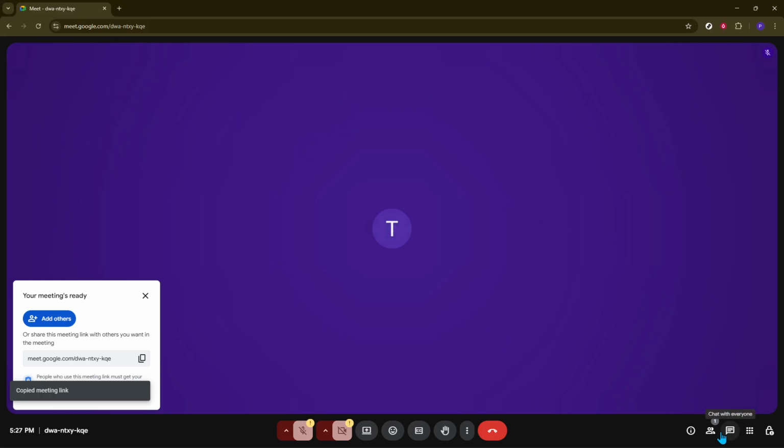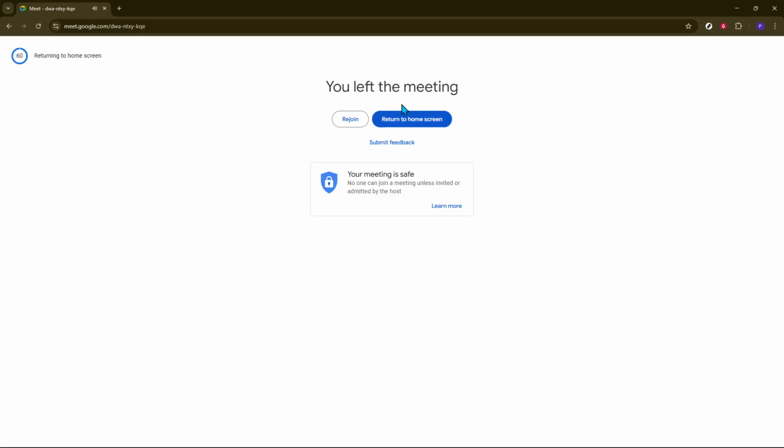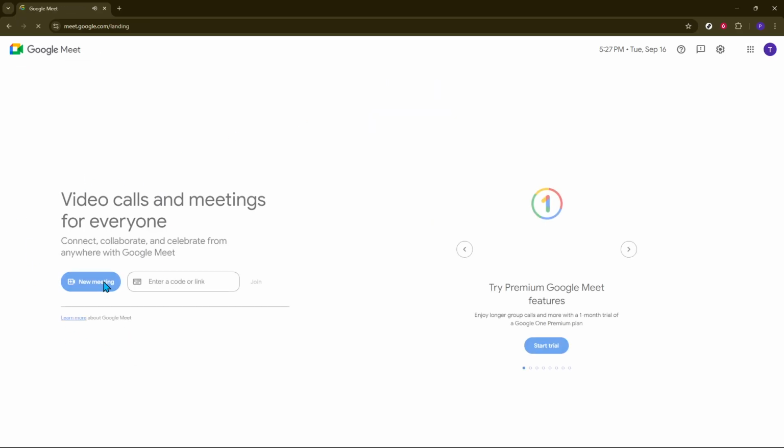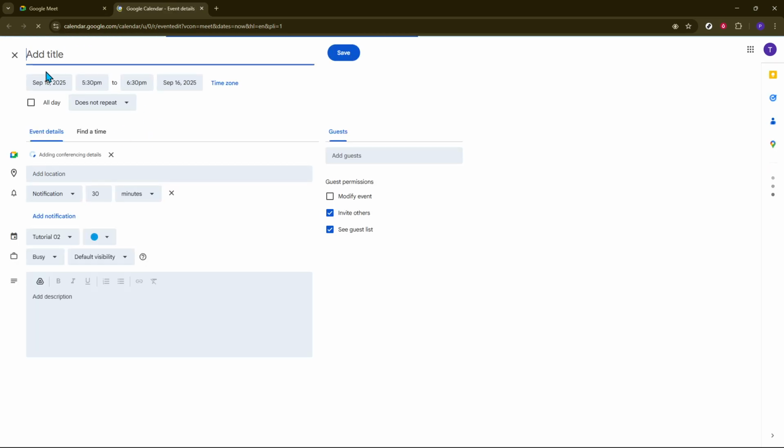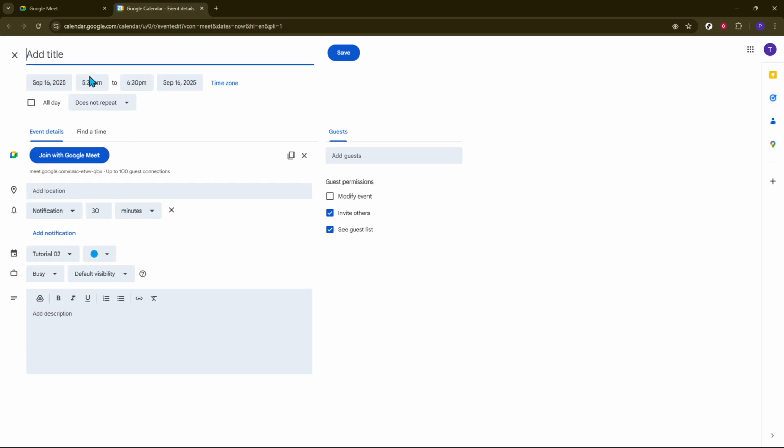Moving on to the third option, selecting Schedule in Google Calendar lets you plan your meeting for a specific date and time. By clicking this, you'll be redirected to Google Calendar, where you can set the meeting details: title, date, time, and any additional information participants might need. Importantly, the Google Meet link will automatically be included in the calendar event. Complete all necessary fields, and once everything is set, be sure to save the event to finalize the scheduling.